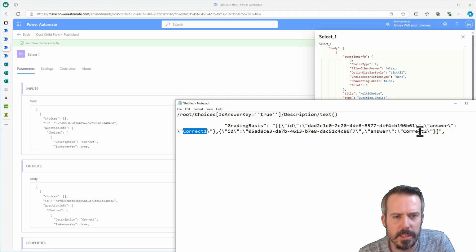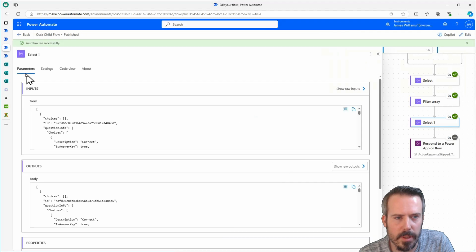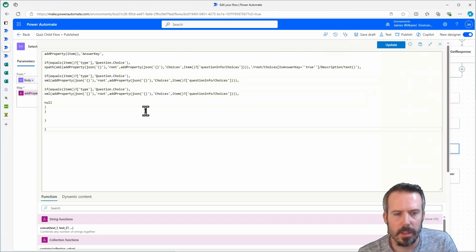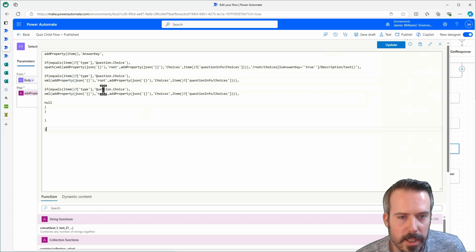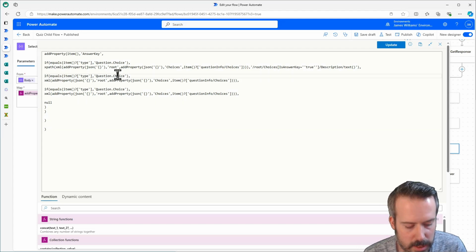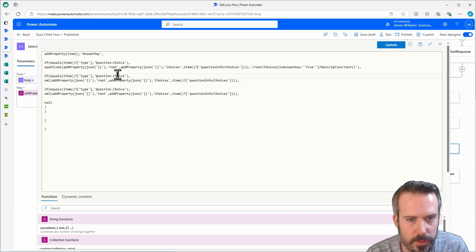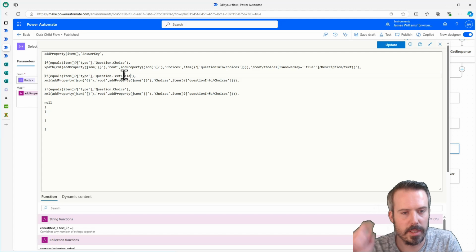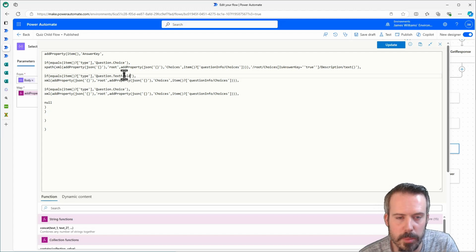So we're going to have to amend our flow. So if I go back to edit and click our expression, so this will be the next one if the question type is text field. And remember, from our filter, this will only be short text answers where there is a grading basis.